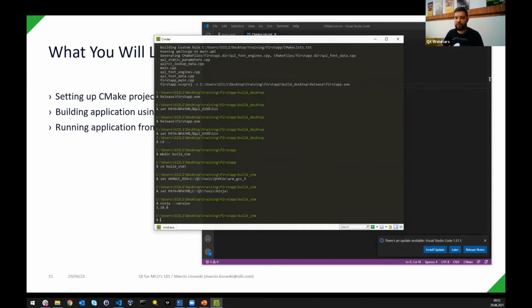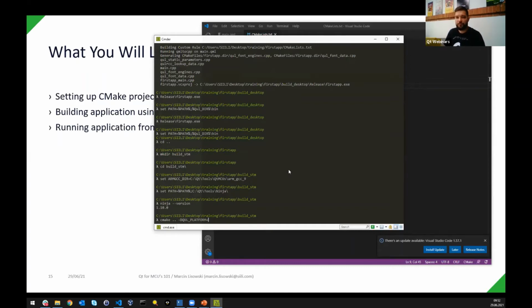All right, so we are in the STM build directory and we have the environment setup. Right now, let's generate targets for the STM board. I'm triggering CMake for the parent directory, so for our application. We are providing the Qt platform, which will be different as we are using a board, not the host.